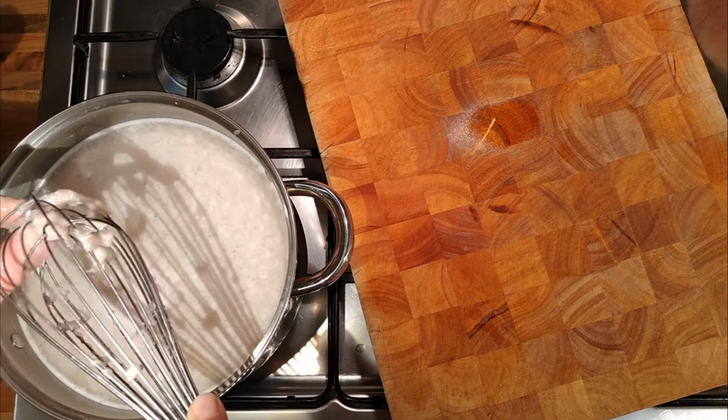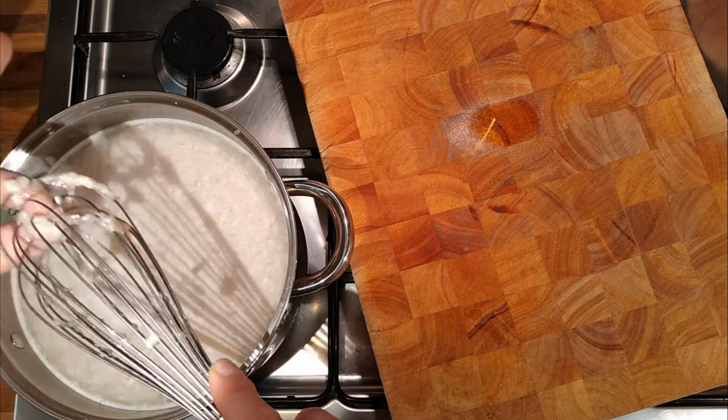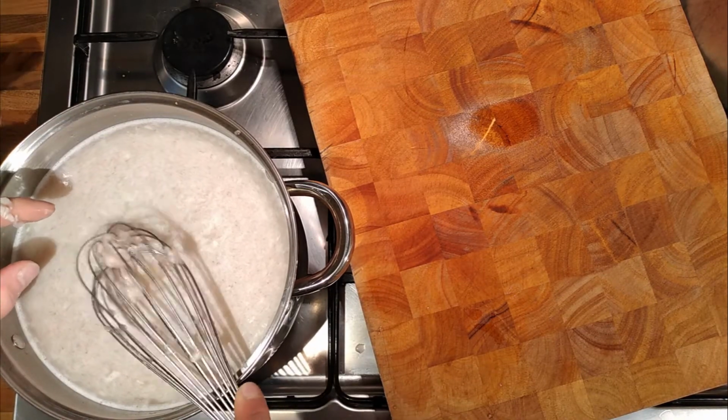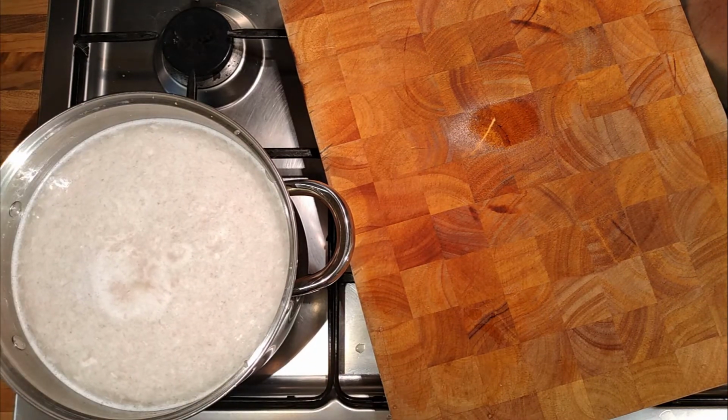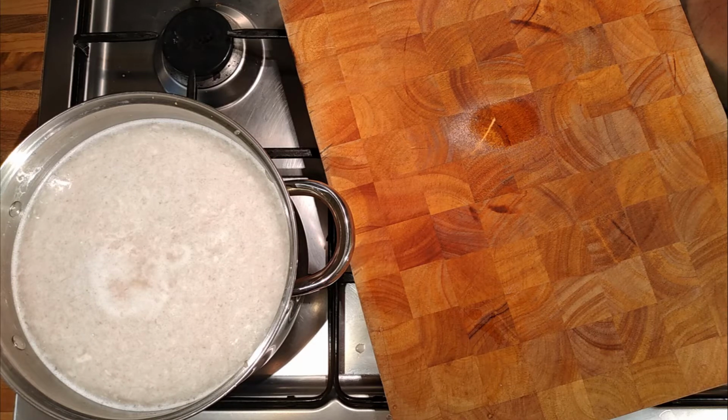It's just all the same juice from the chicken, is that? I'll do something with that. That's as much as I can be bothered getting off the whisk. We'll sort that out in a bit. So, need to wash my hands again.